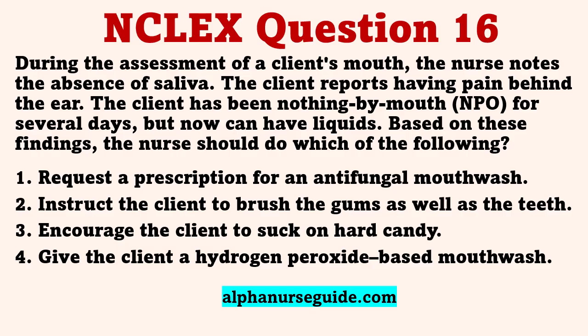The correct answer is 3. The lack of saliva, pain near the area of the ear, and the prolonged NPO status of the client are indications that the client may be developing parotitis, or inflammation of the parotid gland. Parotitis usually develops with dehydration combined with poor oral hygiene, or when clients have been NPO for an extended period. Preventive measures include the use of sugarless hard candy or gum to stimulate saliva production, adequate hydration, and frequent mouth care.